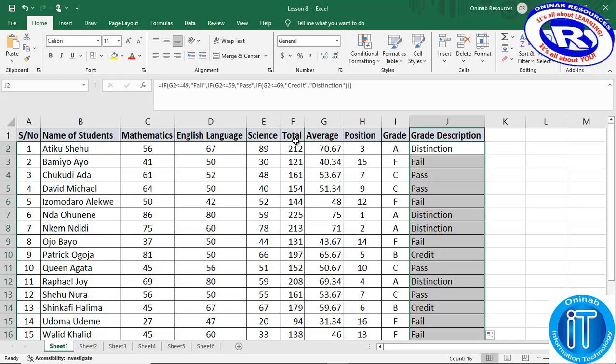We have been able to get the total using the sum function. We use the average function to calculate the average score. We use rank to calculate the position, and then we use if function to calculate both the grade and grade description given four criteria, which is our main purpose of this tutorial.